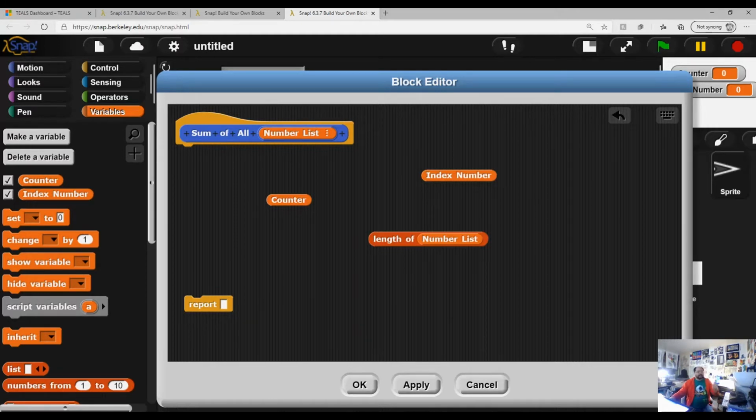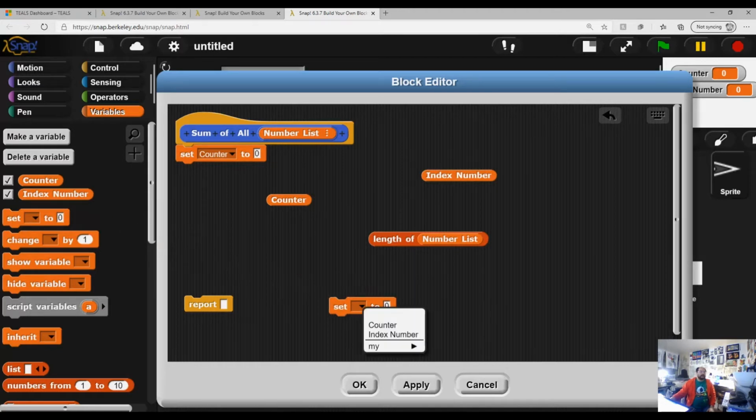As stated before in the Friday lecture that I gave, it's always good if you're creating variables to set it to a null. So basically like zeroing it out. So let's make sure that we zero out our counter. But starting out, the index number, if we use that index number in a list, we don't necessarily want a zero, right? So let's set our initial point for our index number to 1.